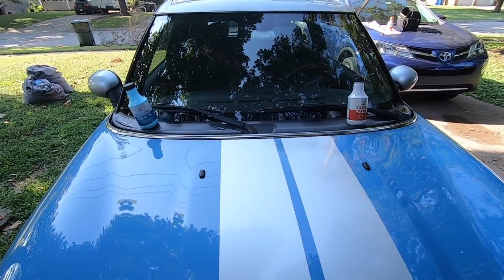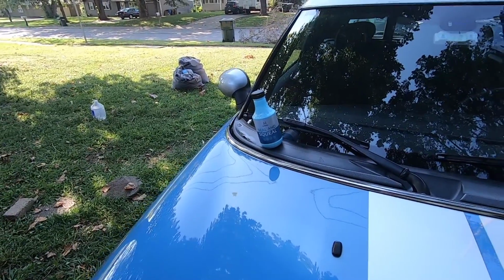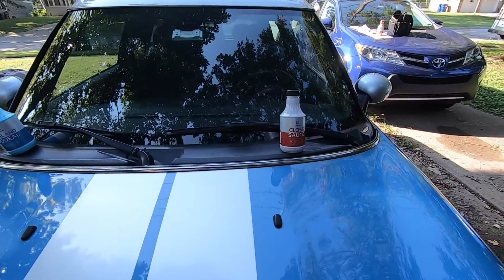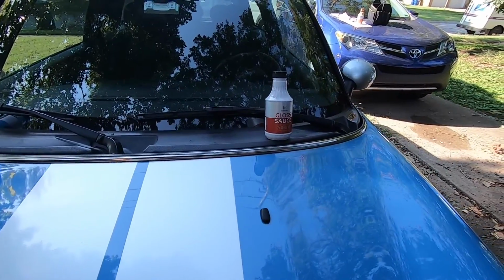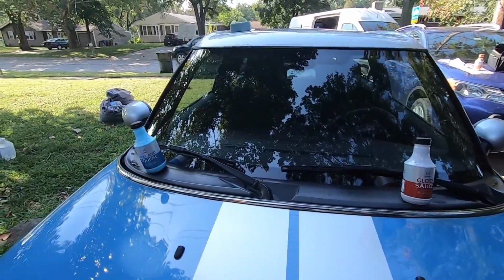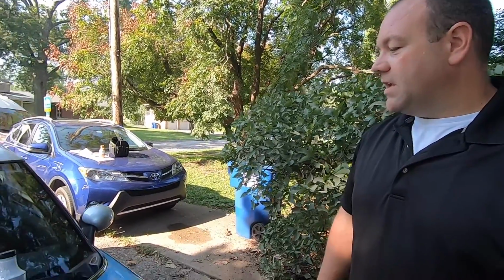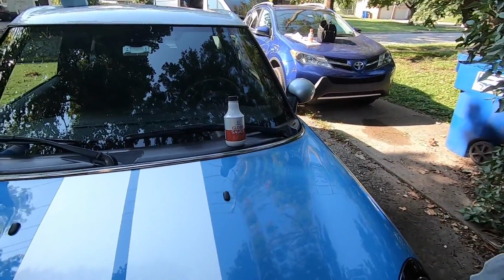The seal and squeal, obviously, being a sealant, is designed to last longer than traditional wax. This has the natural Carnauba in it, so longevity-wise, we'll probably go to the seal and squeal, so it'll be interesting to see that test. And typically, it rates right up there with our standard sealant, better longevity, not quite as much gloss, but still good shine. And the gloss sauce, usually with the traditional Carnauba wax, adds that good immediate gloss. We'll test this out and see how this lasts over the long term.